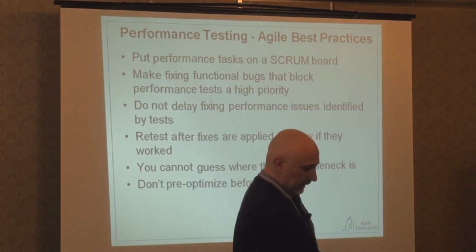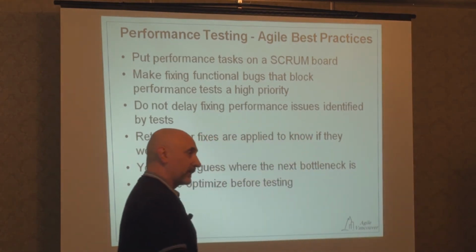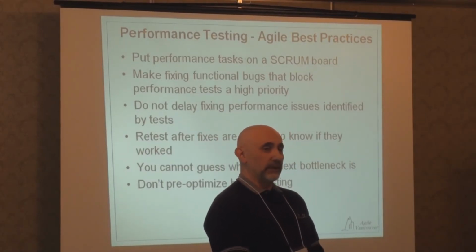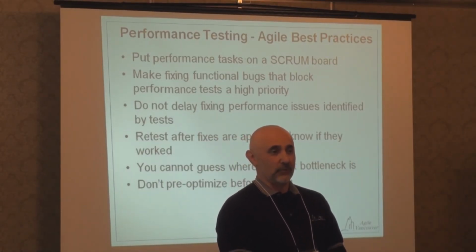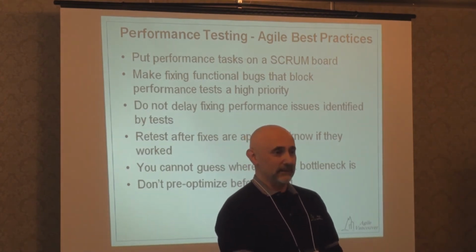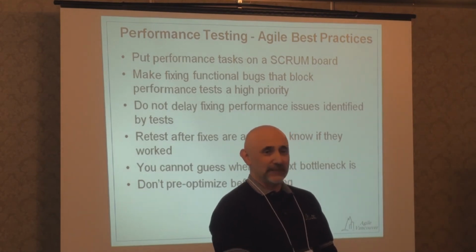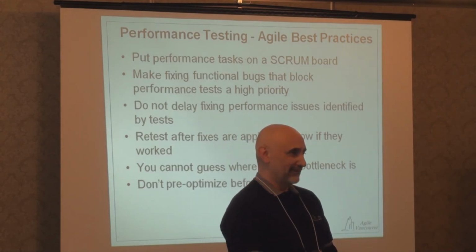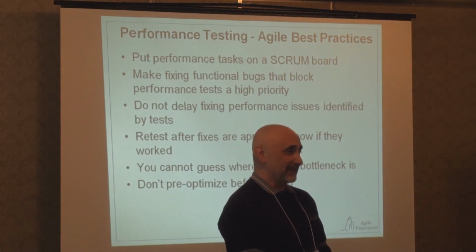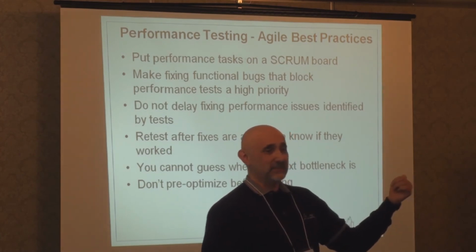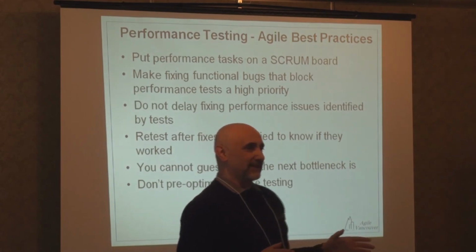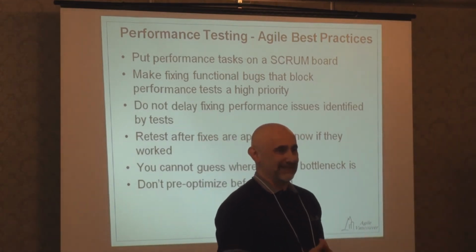That's the other thing. There's a tendency that you pre-optimize for performance. You assume there will be performance problems there. And when you have a hammer, everything looks like nails. So if you're a Java developer, you're trying to optimize your Java code. But the problem may be in the database, or in the network, or in third-party systems that you're integrating with. So do not pre-optimize. It's another part of don't try to guess.